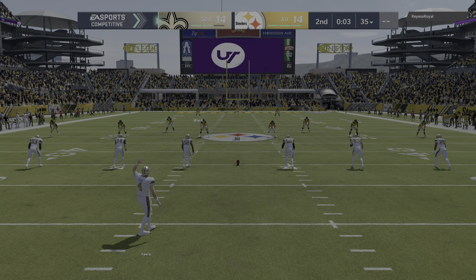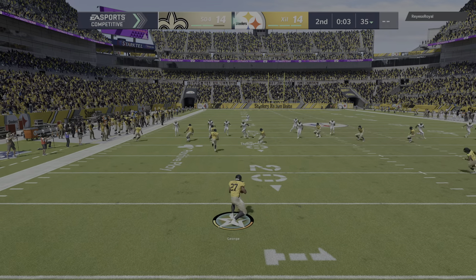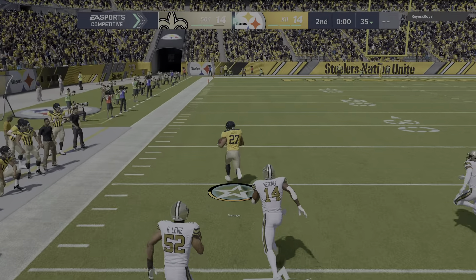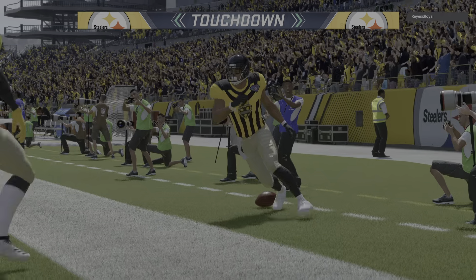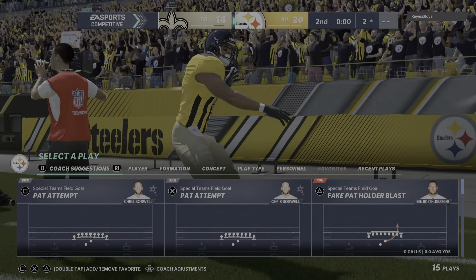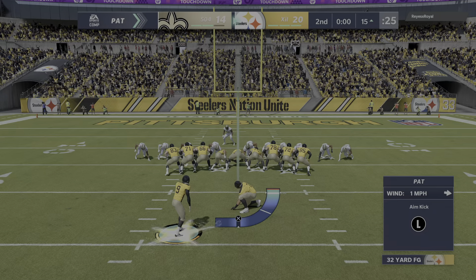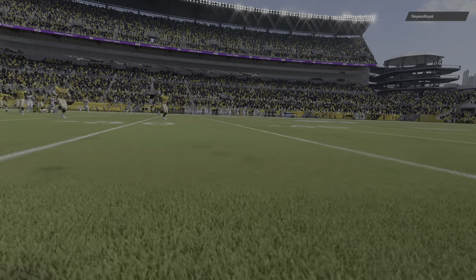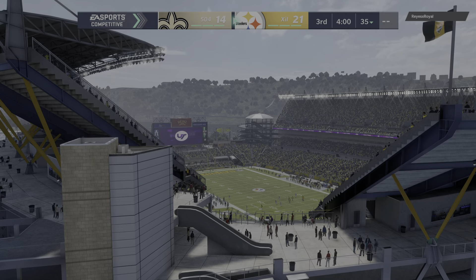We're all knotted up at 14. This one tied at 14 now as he sends this one away. Oh — a good-looking return set up here! Running room at the 50, look out — he's past the 30, he will score! A lot of special teams coaches want to keep it away from him because that's what he can do. The way he runs and as fast as he is, I wouldn't challenge him at all. He is just a blur when he gets a full head of steam. So we've hit intermission — it's halftime.